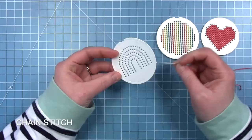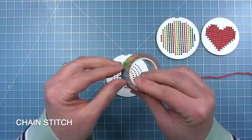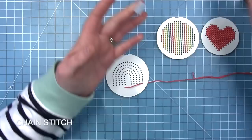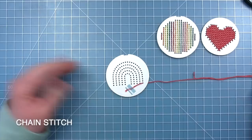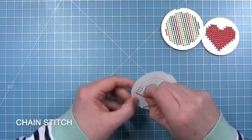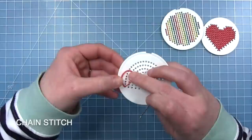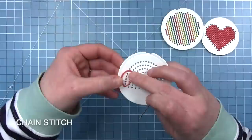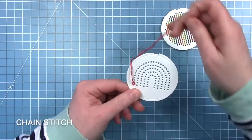I'm going to do my chain stitch demonstration on the rainbow add-on, though the back stitch works really great for the rainbow as well. For this one I'll show you a really easy way to tack down your floss — since we have solid card stock on this die cut, I can just tape the tail down with a little piece of washi tape and you'll never see it. For the chain stitch, I'm going to come in through the bottom hole, pull my floss in a loop, then go back into that same hole at the bottom, keeping a loop there.